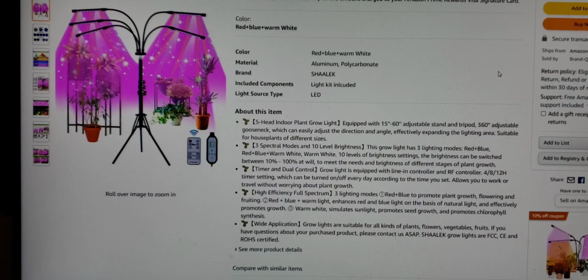So you can set it for 4 hours, 8 hours, or a 12-hour timer setting, which can be turned off every day according to the time you set. It also allows you to work or travel without worrying about your plant not getting enough light. So you can set it and forget it.